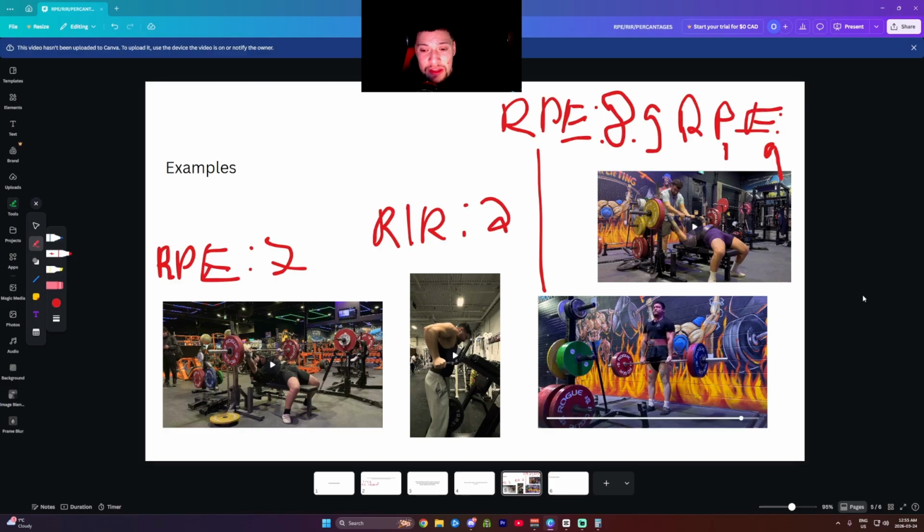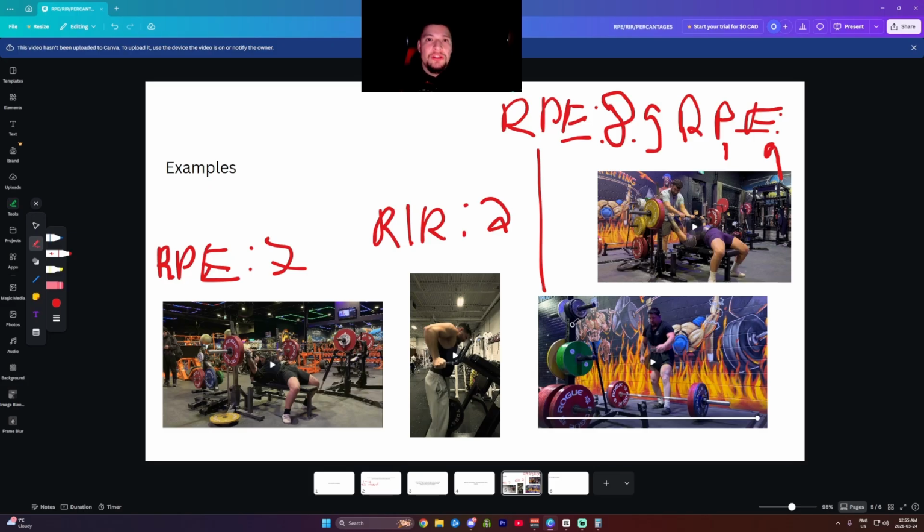And I actually didn't move that bad. Yeah, I think 8.5, a little close to 9, but not there yet. Not there yet. So there you go. That is basically how you can understand the differences between the RPE and the RIR, and just visuals on how it looks like in training.